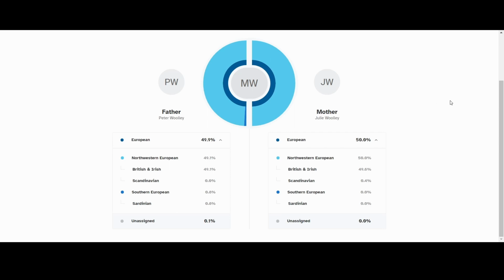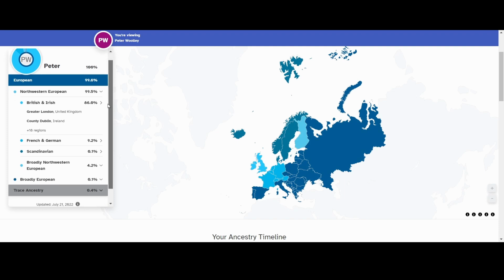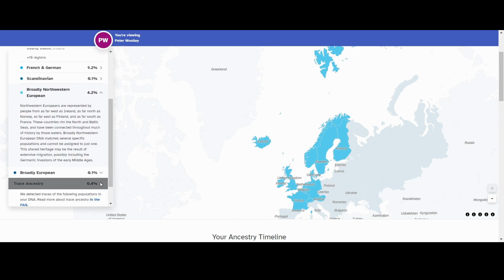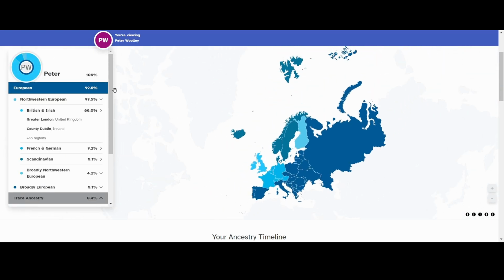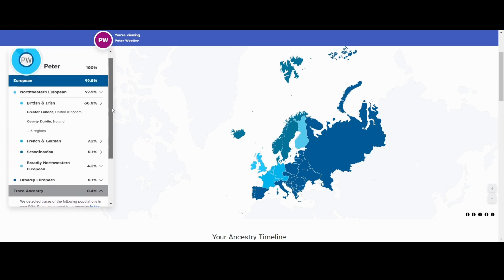So it's very interesting, although I find this a bit confusing. Because they're my parents and we're connected on 23andMe, I can go and look at their full reports. So this is my dad's full genetic report. And what I find really interesting here is that there doesn't appear to be any suggestion of Sardinia in there. He's got a tiny bit of Scandinavia. He's got quite a large amount of French and German, which I don't appear to have inherited at all from his side. And he also has a little bit of North Africa and broadly West Asian, Northern African, but very, very trace amounts. But I haven't seemed to inherit that either. But I can't see specifically anything in there saying Sardinia.